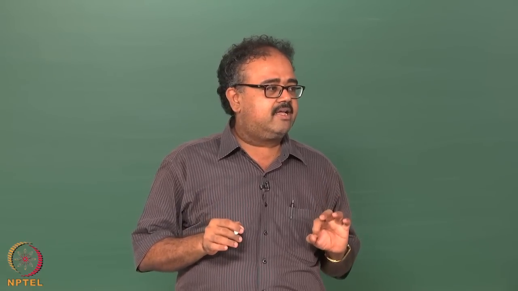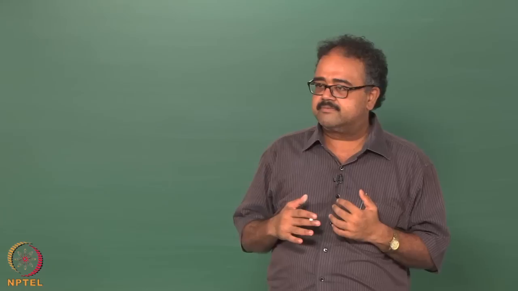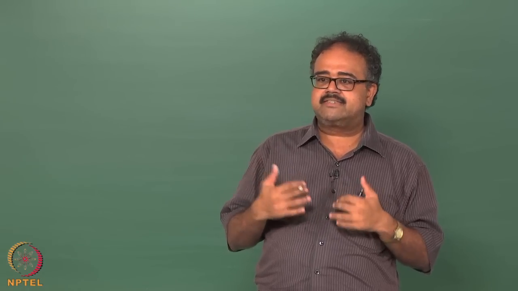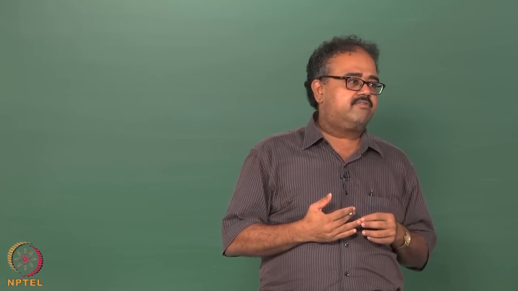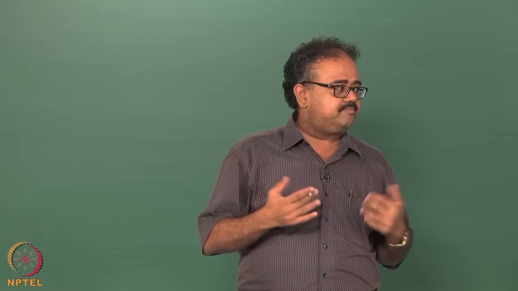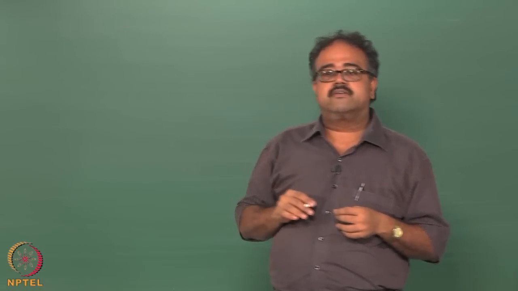So, I take a connected graph, I remove a set of edges from the graph, and the graph becomes two separate components. That is called a cut set. And a min cut is a set that has the least weight. In an unweighted graph, it is a set that has the fewest edges. In a weighted graph, it is a set that has the least weight. It could have more edges, but if all the edges have less weight, then that becomes a min cut. So you could try and do a min cut on this graph.